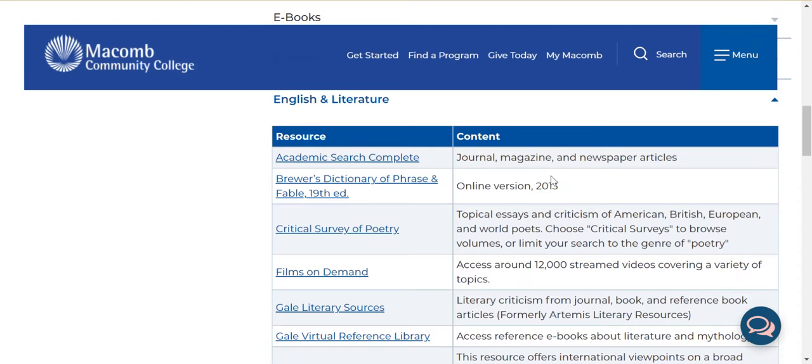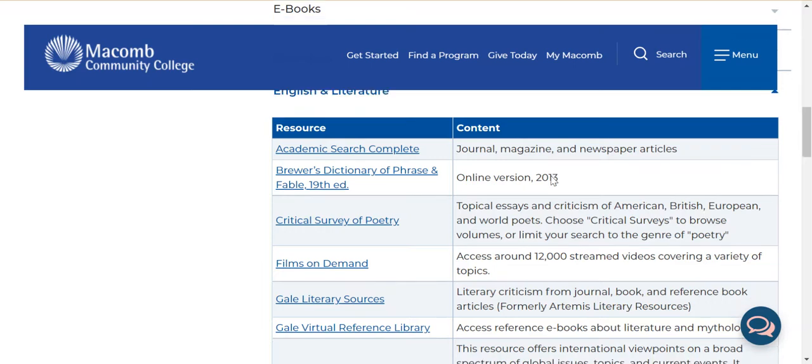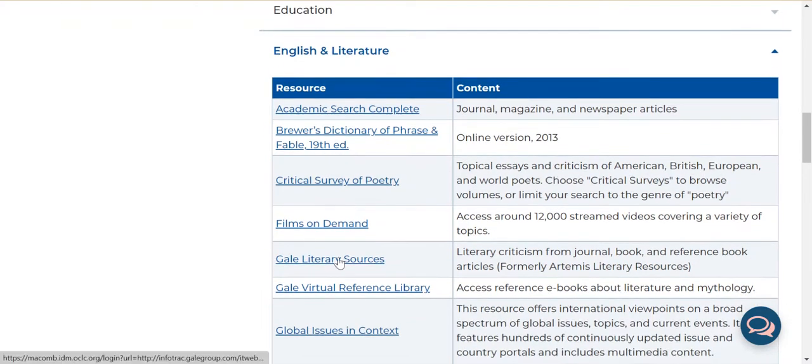we're reading in class, ultimately you're going to think of an argument based on what you're finding in the literature that we're reading. So maybe you'll decide that the literature from a certain time period really illustrates the kind of hero's journey, or maybe it illustrates the struggle against oppression. So you're going to build that case by using the literary work itself, but you're going to use support from these articles. So if we look at something like, let's try Gale Literary Resources.